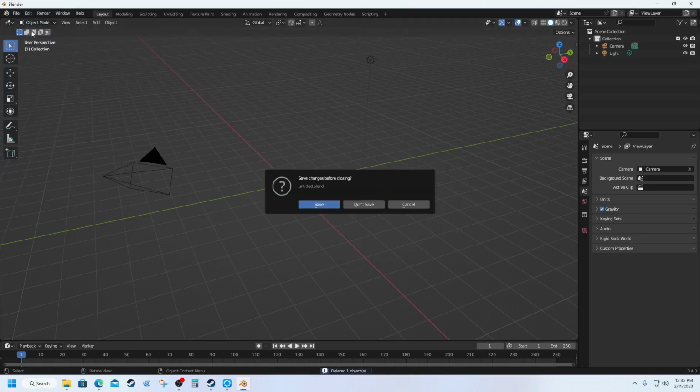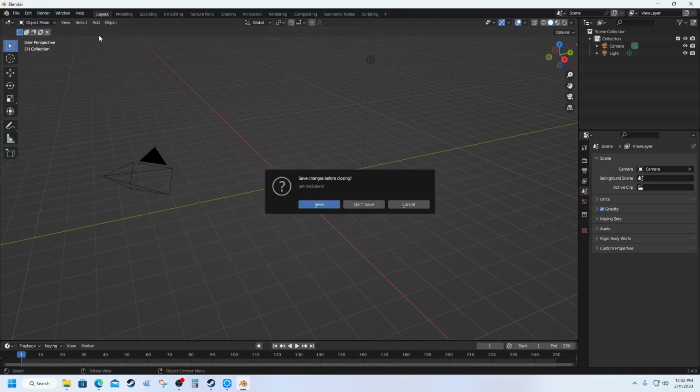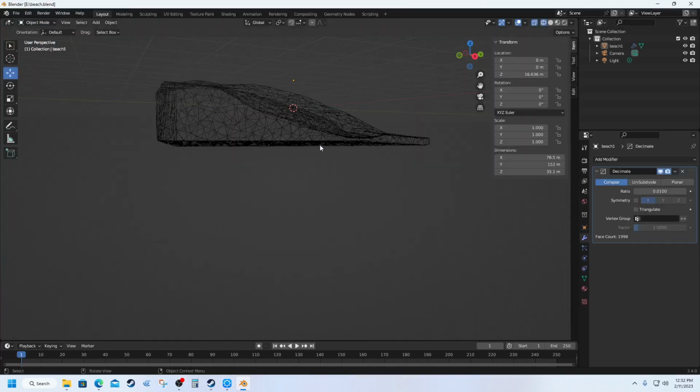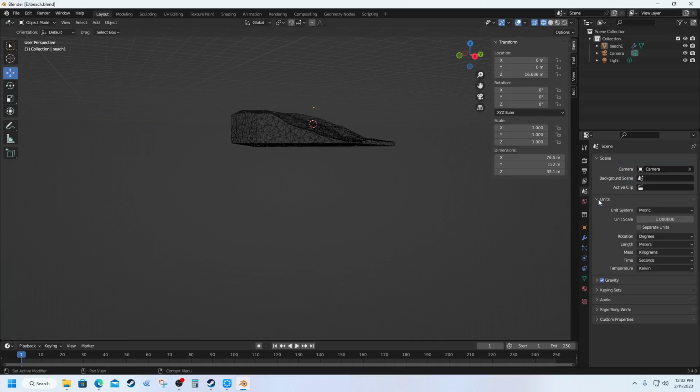File, open recent, beach, don't save. Okay, so now what I need to do is I'm just going to go into scene. It should be right here somewhere. Where's my scene? Units. And I'm going to go into meters. Perfect.